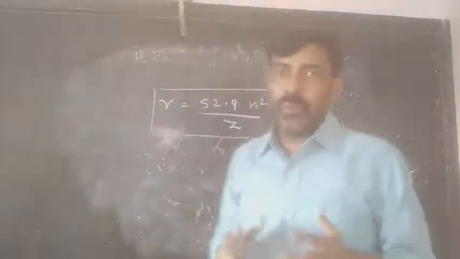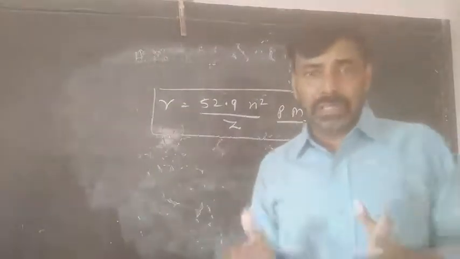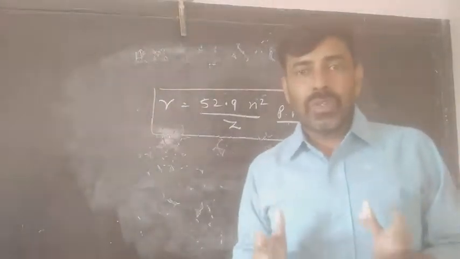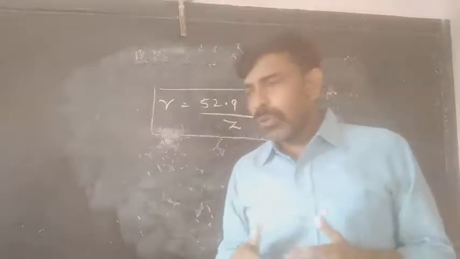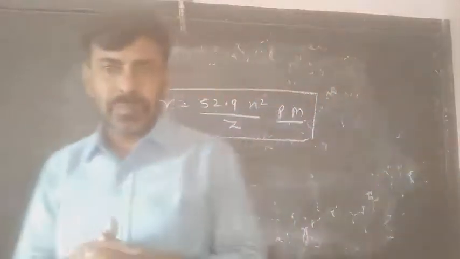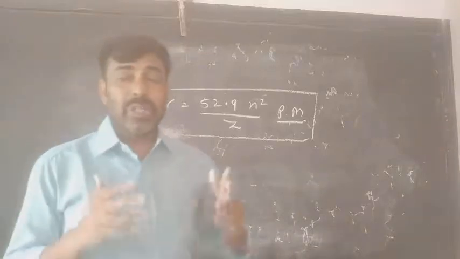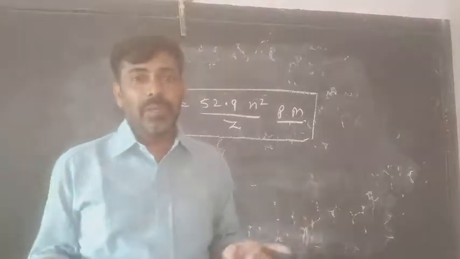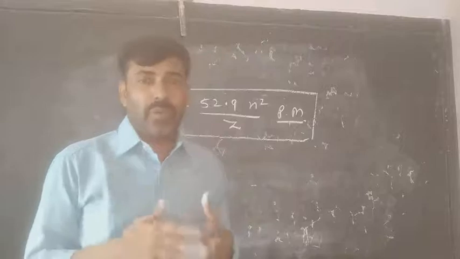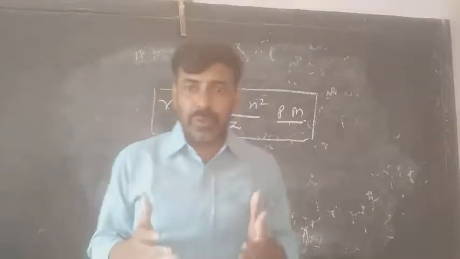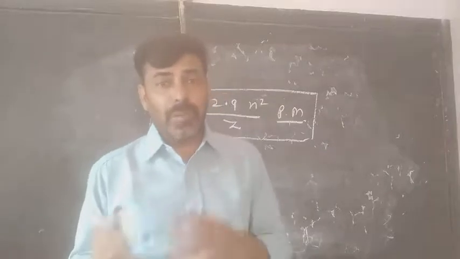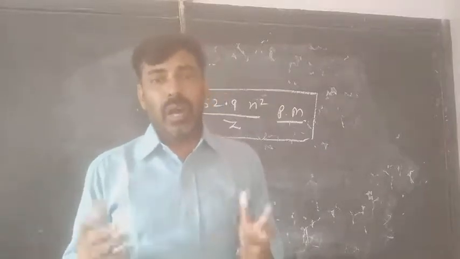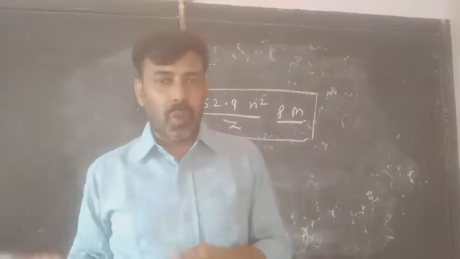Even Bohr has given his best. At that time the model was one of the best models till the date, though the model has a lot of problems. Some of the problems were solved by some rules, some other problems were not solved. So in the next video we will discuss what was the problem with Bohr's atomic model, what was the demerit with Bohr's atomic model, and how the next model solved that.